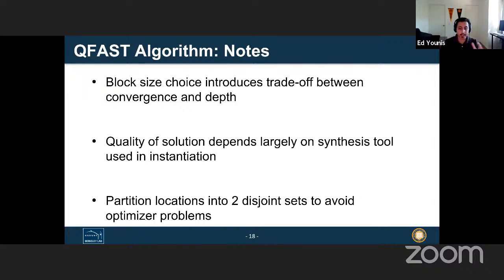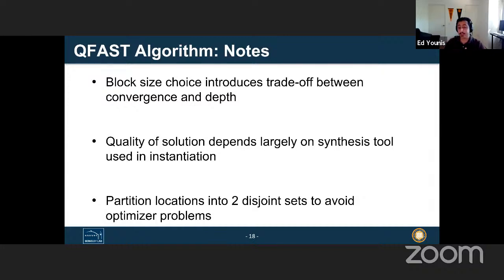There's also an important note here that the quality of the final solution depends largely on the synthesis tool used in instantiation. So for example, you do this really good job taking this big unitary and breaking it down into small 3-qubit blocks. And you're deciding whether you're going to use a cosine sine decomposition tool to convert these 3-qubit blocks to native gates, or if you're going to use QSearch.